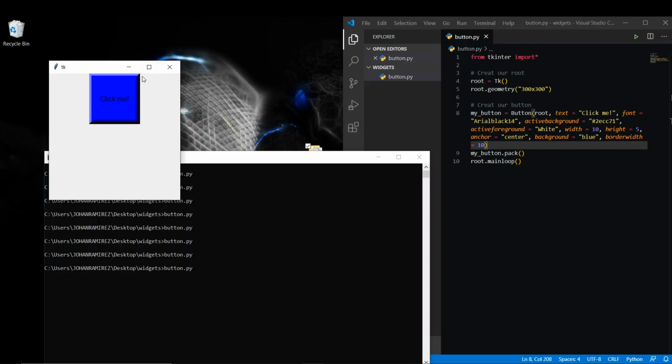My border and my background are blue, and the action, click on my button, changes the color to green and the text color to white.